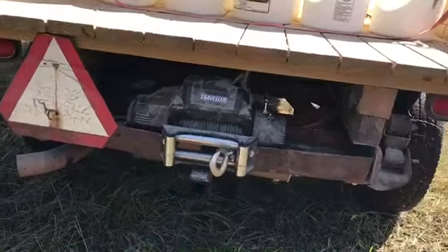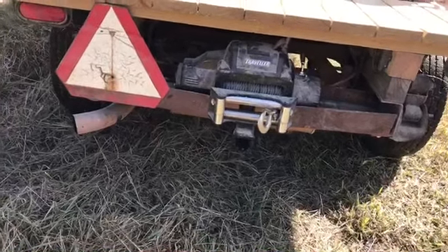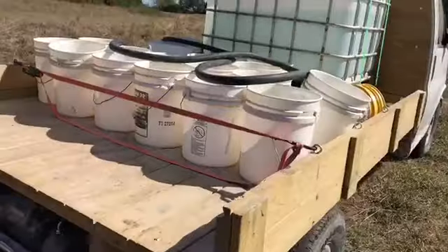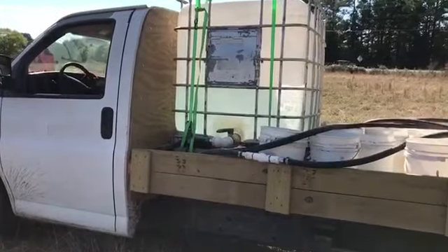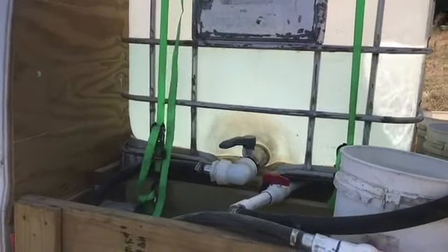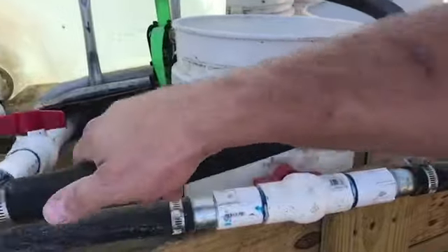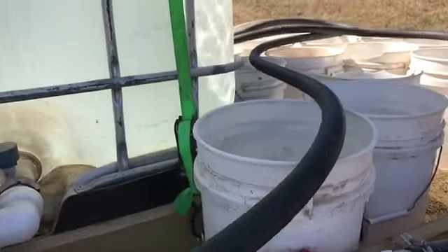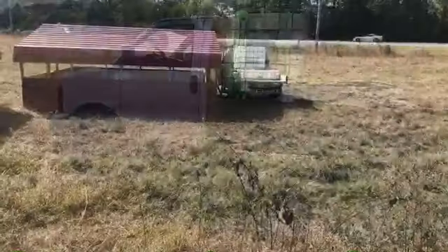We built the winch into the back of the truck, which is kind of opposite of the way most winches would normally be — this is a very specific purpose. We built the big winch in the back, got a remote control, and a little area to carry feed, all on a repurposed van body. We've got no back window but a plywood back wall — our good old fix. There's a 275-gallon water tank with a little valve you turn off at the tank, and a tube that sticks down into the chickens' water tank so you just turn it on and let it gravity flow in — no moving parts.